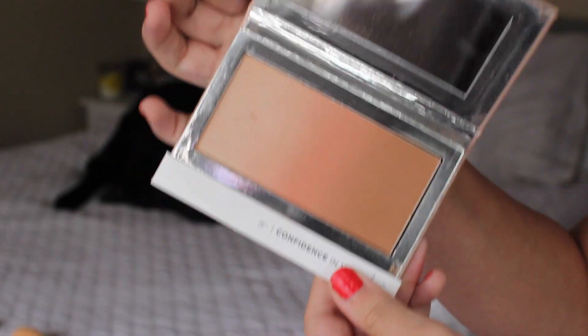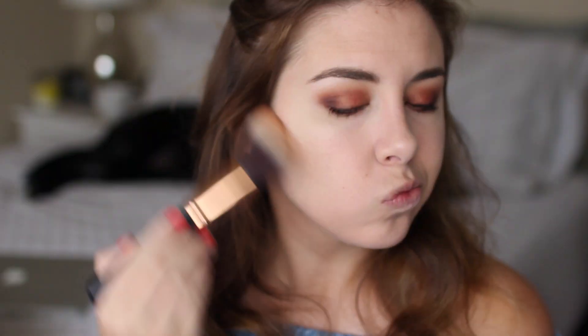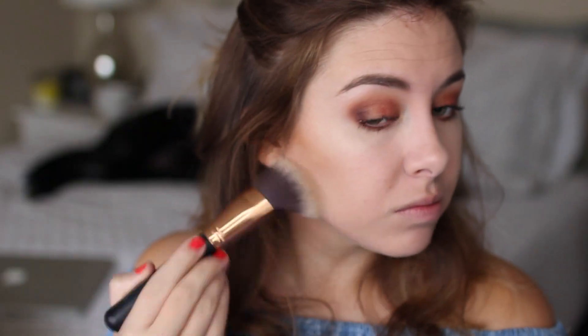I actually really like this. Usually products that have all three — bronzer, blush, and highlight — blended into one are a little intimidating because you don't want blush getting into your bronzer. But I think it works really well. I really like the tone of the bronzer because it's more neutral and cool instead of super orange. The blush is a really pretty neutral peachy color, and the highlight is a nice everyday golden color. They work well together and I don't have a problem with them getting into each other's lane when I'm using a brush.